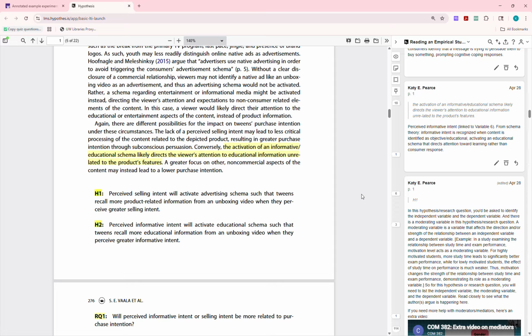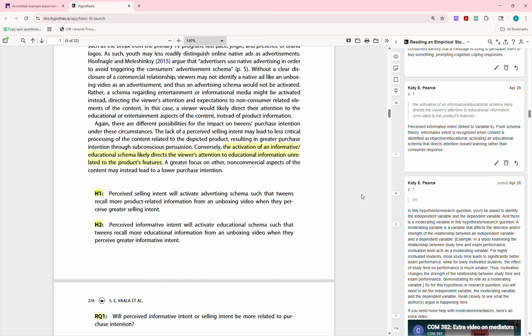So I also want to talk about this manipulated and measured. Manipulated variables, what we've been talking about with experiments, are where the researchers have intentionally manipulated something. They showed them the picture or not. They gave them the treatment or not, that sort of thing. However, not all independent variables are manipulated. In surveys, for example, independent variables are not manipulated. Sometimes they're measured. And even though there is a manipulation in this study, they also have some hypotheses that are related to measured variables.